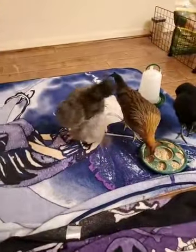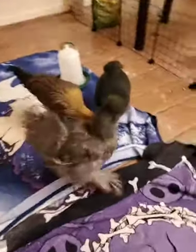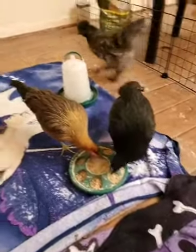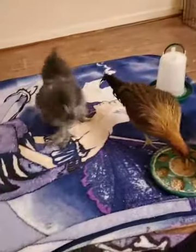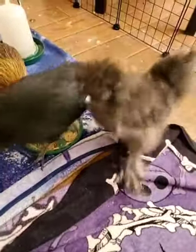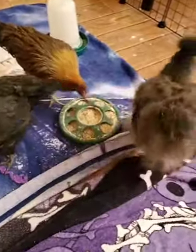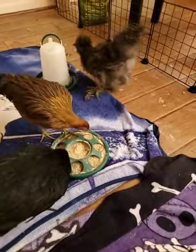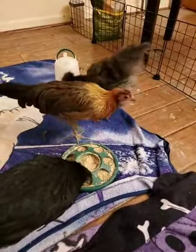Dear, that was a loud bang. Sorry about that, my little Stormy. Dad dropped the camera, and I think that's because of a lack of coordination. Oh my. And we're getting some honking noises from our little Stormy here. Maybe we might even hear a few little bits of crowing.